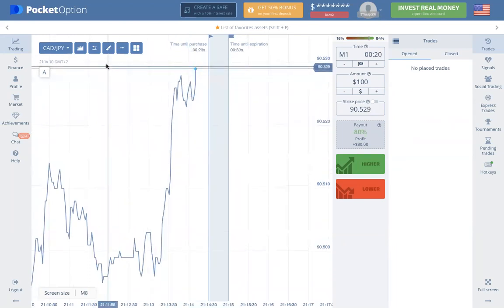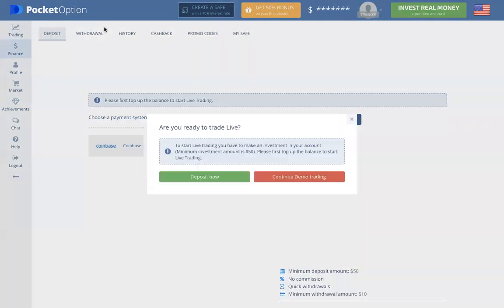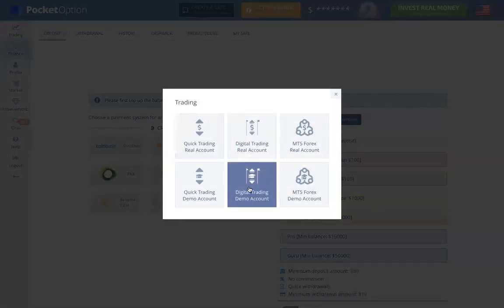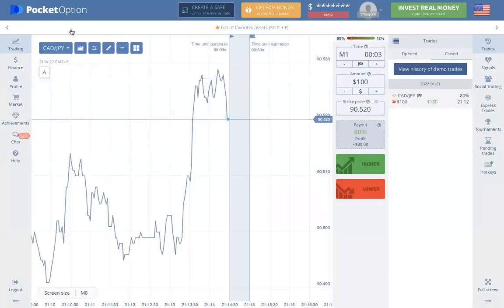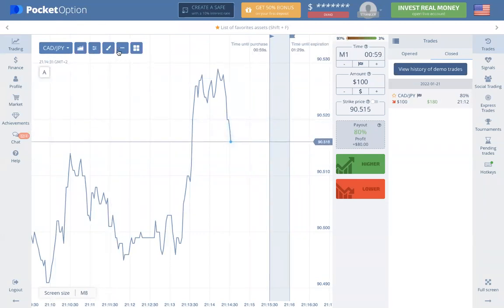All right, awesome. So the next thing that's also within the top panel of pocketoption.com, if you click on it, oh no, they changed it. So we're not gonna do that. We're gonna go back to the trading screen. So we're gonna actually move down to the next level because they updated as well. And I'll just work from left to right.